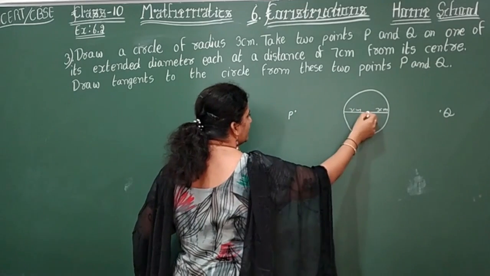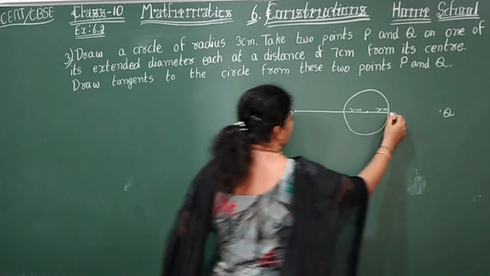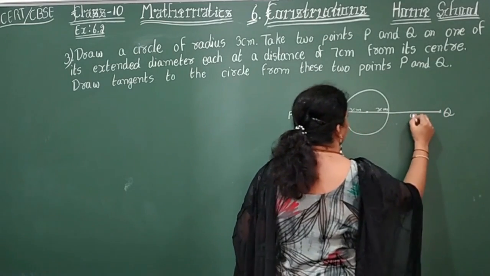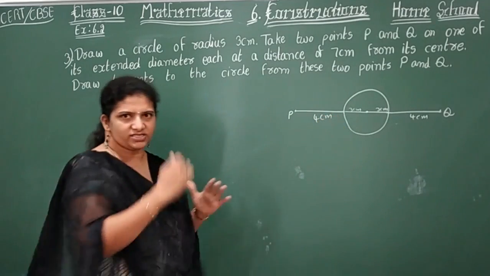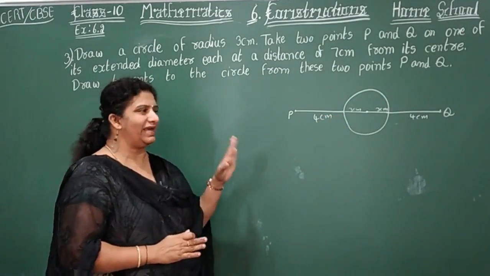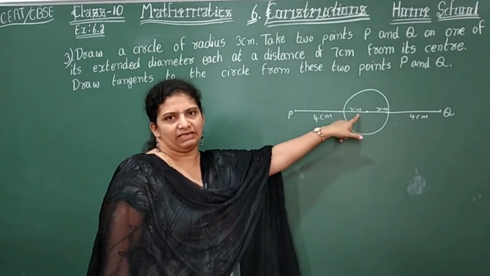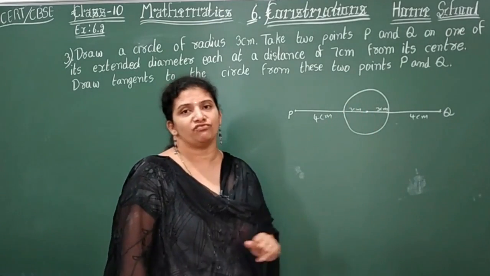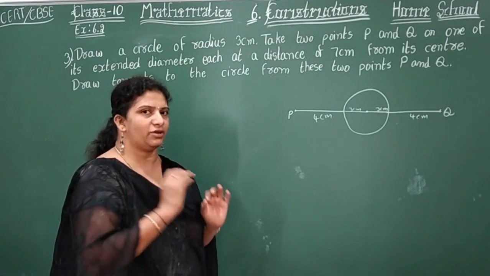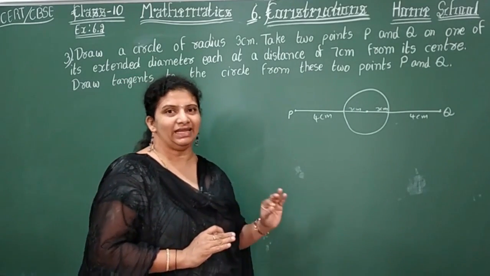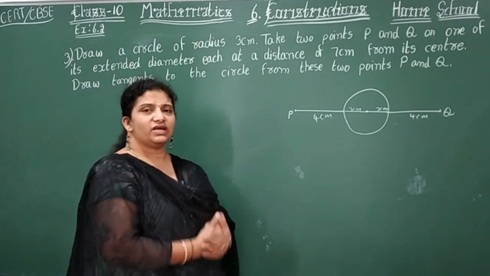Means what, children? Here, 4 plus 3 will be 7. Means 4 centimeters and again 4 centimeters. Look here, see how it is looking crooked, right? So instead of doing it like this, there is an easy technique, children. 4 plus 3, 7. 7 plus 7, 14 centimeters. First you draw a line, then your problem will be neat and in a straight path it will be. Now, what is your question?